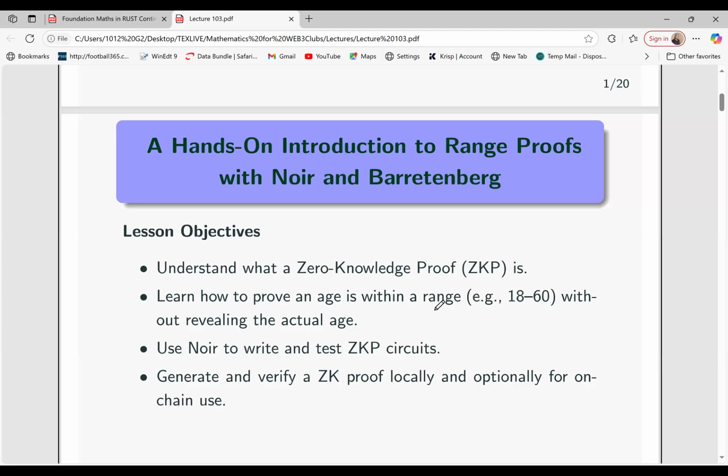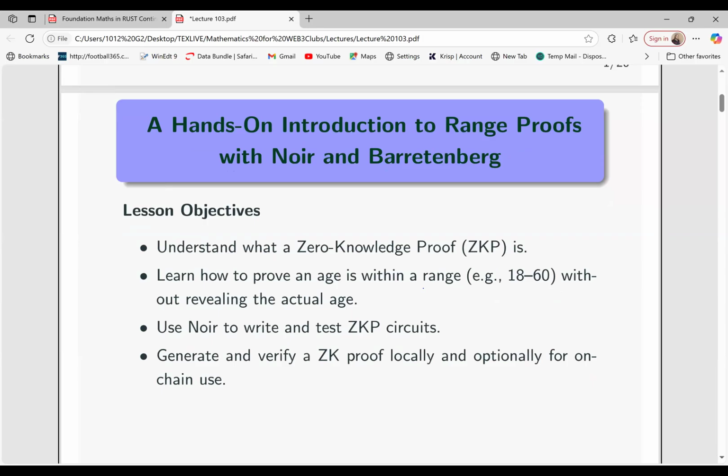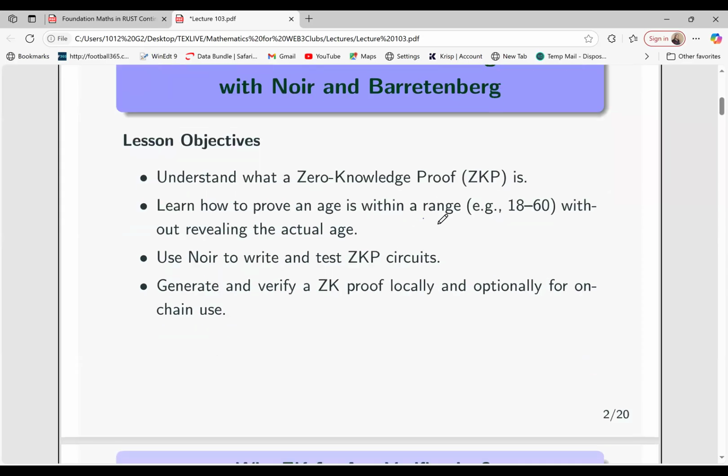This one we did last time, we call it age range, where somebody proves that he's between 18 and 60 without necessarily having to reveal what the exact age is. And then we use it to write a ZKP circuit, which we did last time, and then generate and verify a ZK proof locally and then optionally for on-chain use.